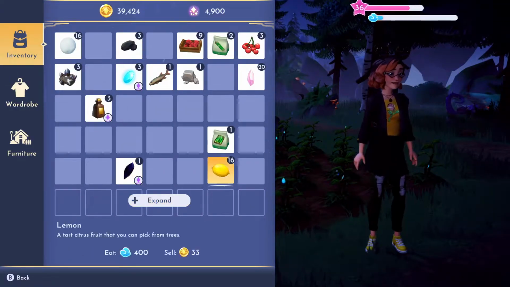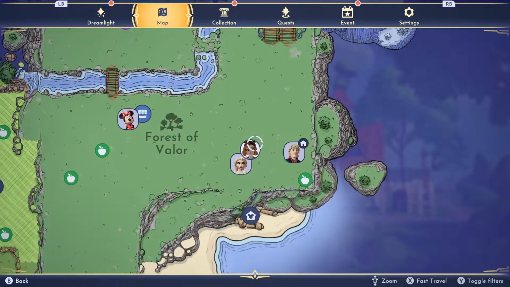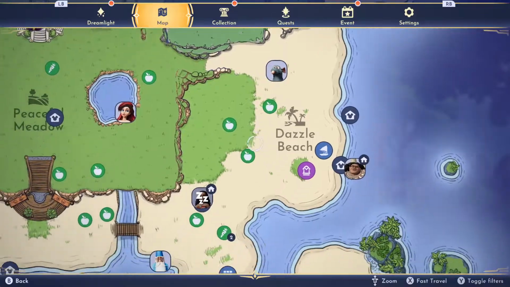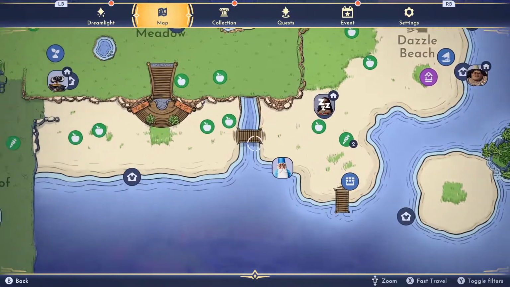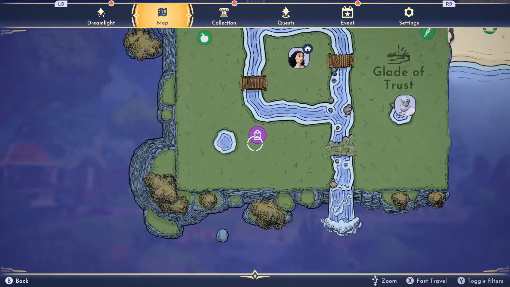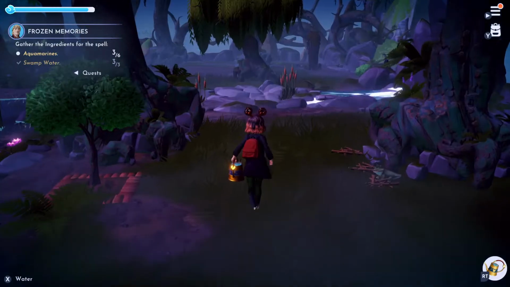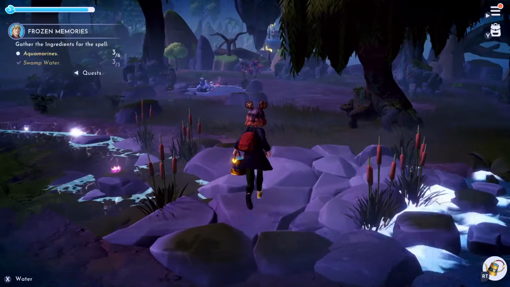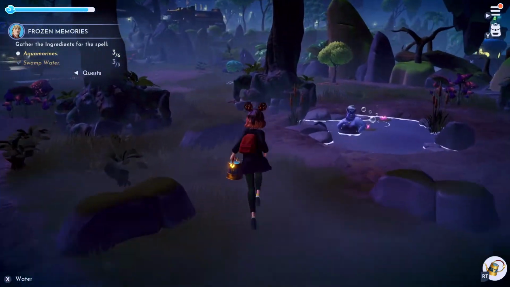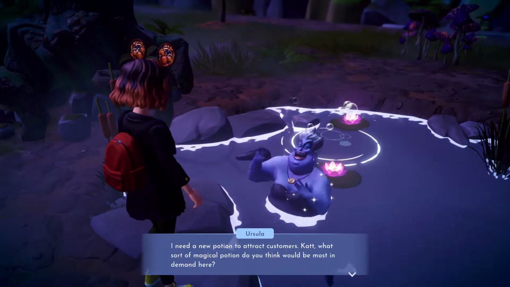Now we need Anna. And she is... Ursula? Ursula's not home. She's down here. I do want to talk to Ursula, because we need to level her up as well. There she is. You're here, finally! Yes.